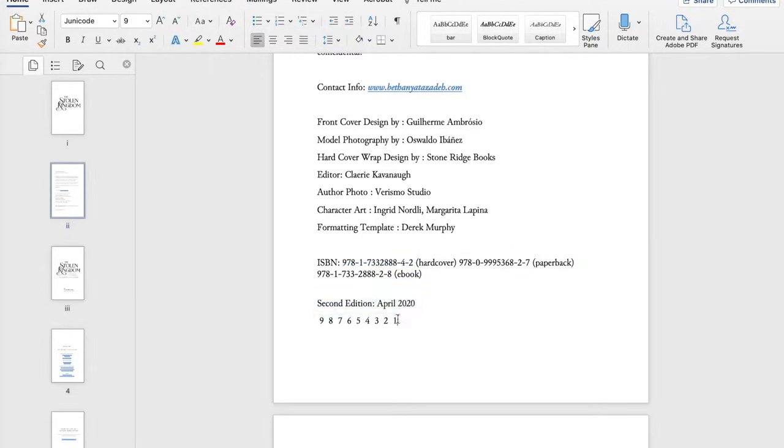Now at the bottom is the edition. Both of these are edition related. I once did my research on this countdown, which usually starts with the number 10, and from what I gather, I think I did this wrong actually. I think it is supposed to be like this. So if I remove the number 1, that lets people know this is no longer the first edition. Now we are on the second edition.